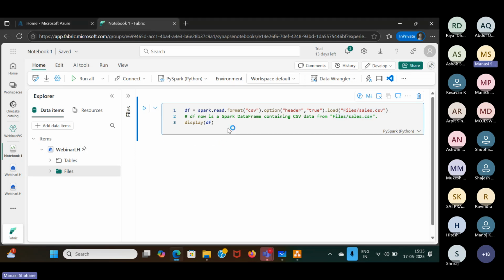Yeah. So over here now, what is a data frame? A data frame is nothing but, it's like a table only. Okay, it is not a table, but a layer. If you see, the data is in file format, right? And at times certain files like parquet files or binary file formats, we can't read those files. We can't interpret the data inside those files.